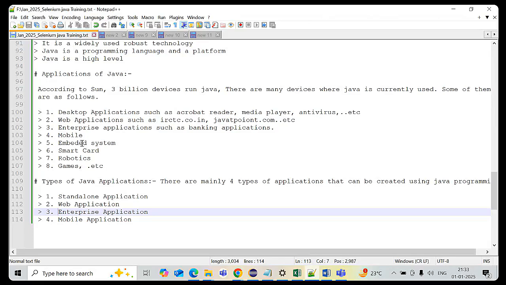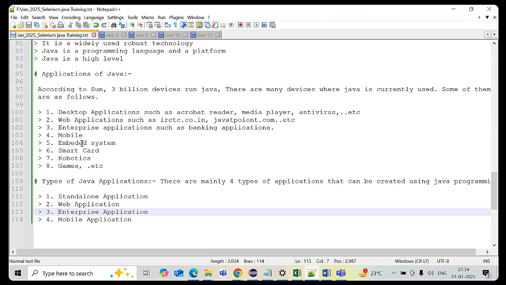Initially this project was to develop a language for digital devices such as set-top boxes and televisions. However, it was suited for internet programming. Later, Java technology was incorporated by Netscape.